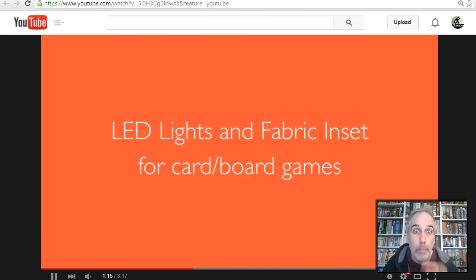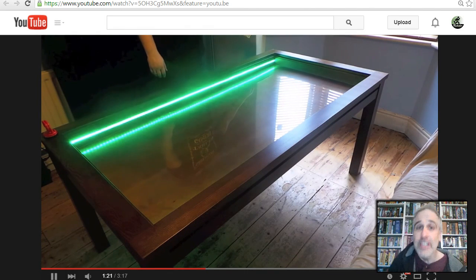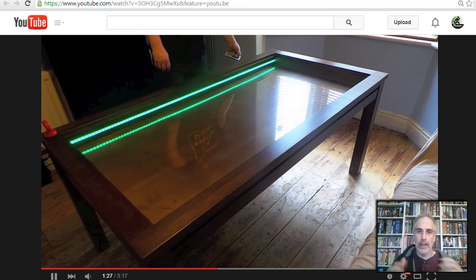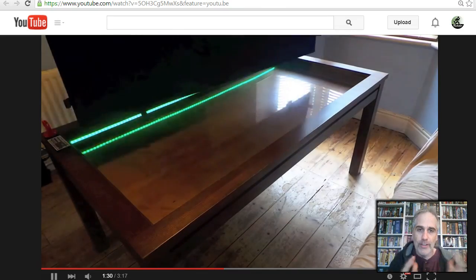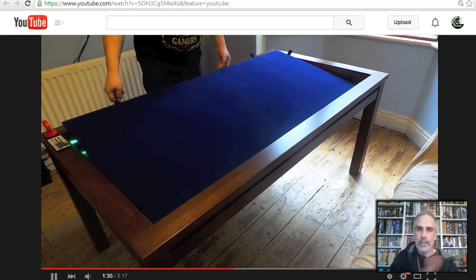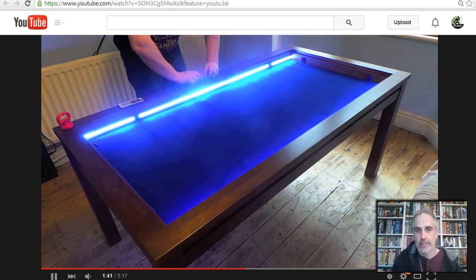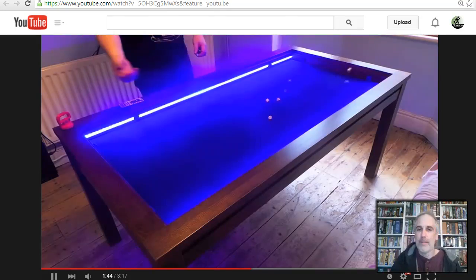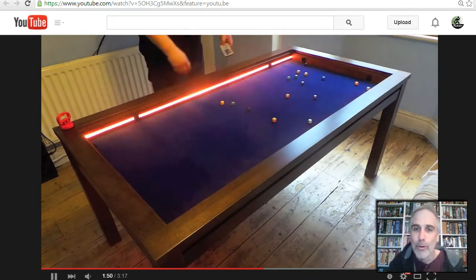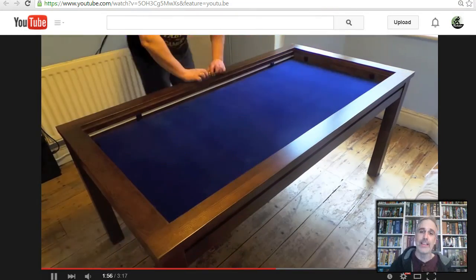Now this next thing is super awesome. This is a lit table. This was actually Jen's idea — when Jen started talking to Marcin, this was the first thing that came to mind: LED lights that you could add so you could make really cool atmosphere. If you want to have a dungeon crawl and make for some really interesting, creepy lighting, you can actually have that. Apparently those LED strips are programmable, so they can do strobing and flashing. They can be different colored lighting, as you can see right here. If you ever wanted to play in some kind of futuristic cyberpunk casino rolling tons of dice, you can see that. That's actually a really, really cool feature. Very unique — nobody else really has it out there.